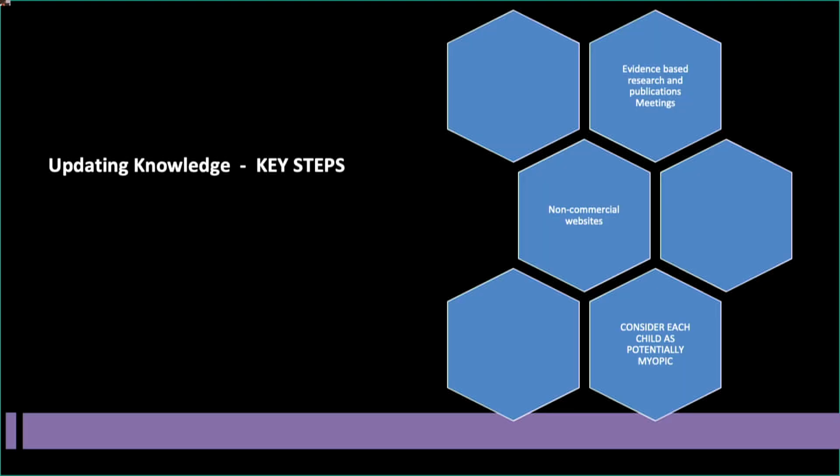Updating the knowledge is definitely important. There were a lot of discussions during COVID, the webinars had come, and a lot of publications were coming in slowly. So we need to attend evidence-based research and meetings, use non-commercial websites, and not go by what the company people come and say, because each one will say theirs is the best. We have to have our own way of analyzing the results, and then we convince ourselves, and then we can convince the parent and the family.